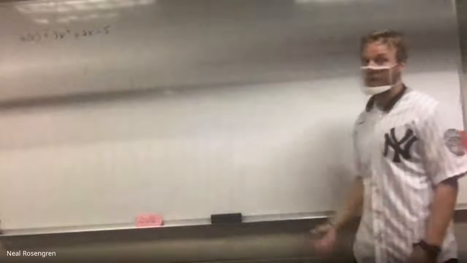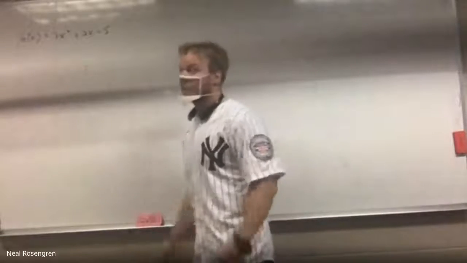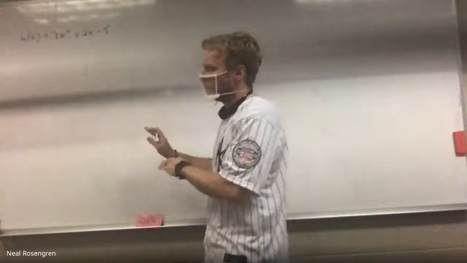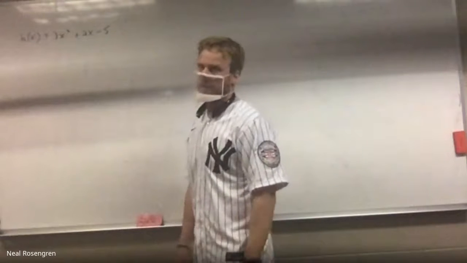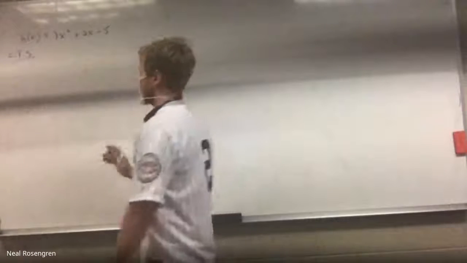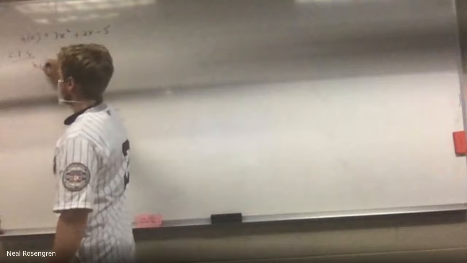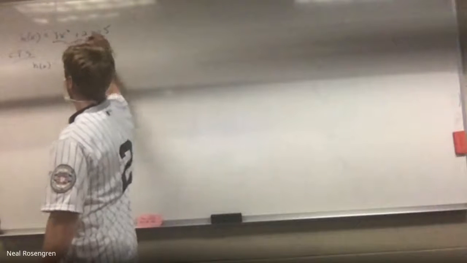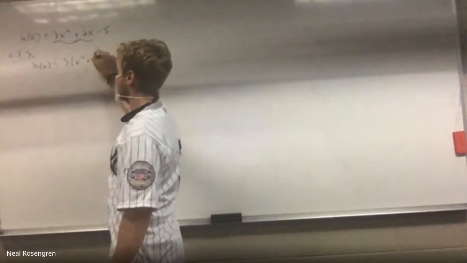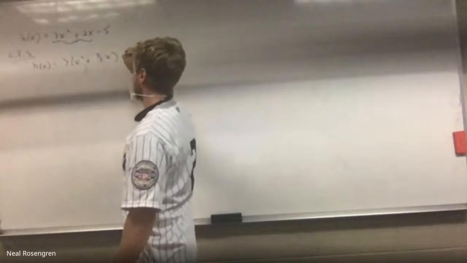And what could be a lot of trouble here is trying to complete the square, because in order to complete the square, you have to factor out that leading coefficient. If I wanted to complete the square, I would have to take out the 3 from these first two terms: 3 times (x squared plus 2/3 x).